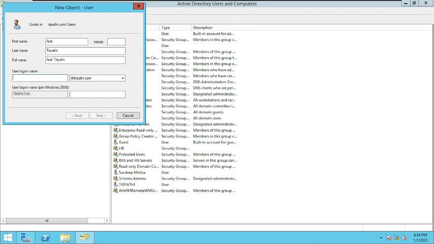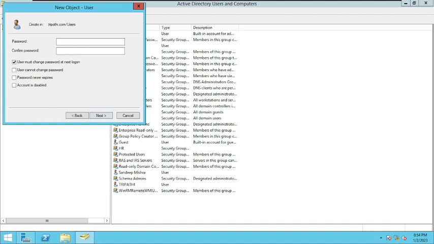You can also give 1001 or anything. Give the password, confirm password.